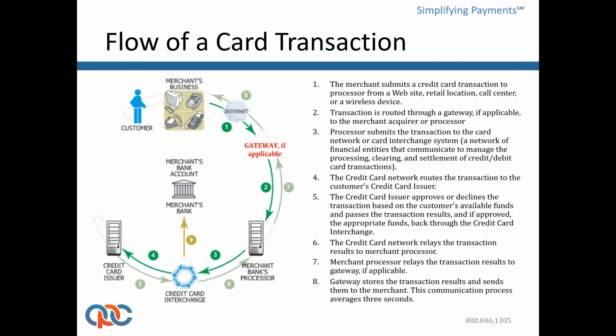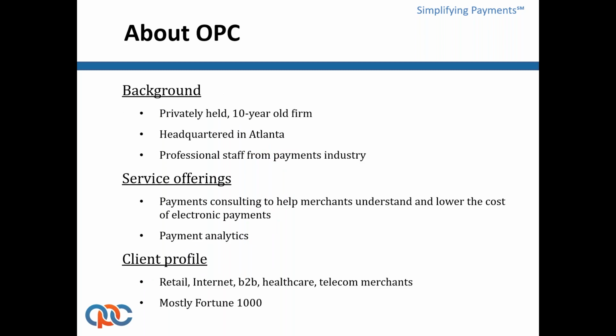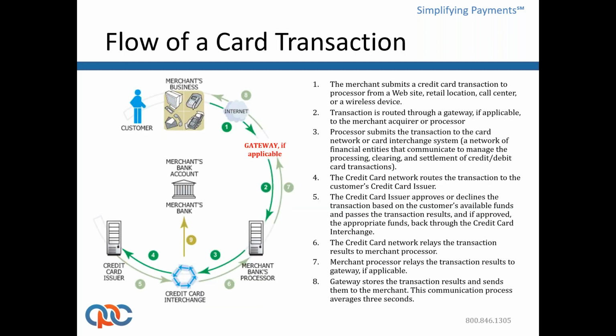In terms of the previous slide, go back to the previous slide. About Optimized Payments, as I mentioned earlier, we're about a 10-year-old company based out of Atlanta, Georgia, and we're purely a consulting firm where we help corporates. We provide them consulting services and analytic services to help them understand and reduce the cost of card payments. And we focus on all industries, primarily in the US and Canada, focusing on Fortune 1000 companies. That's about us, and now let's go into the presentation.